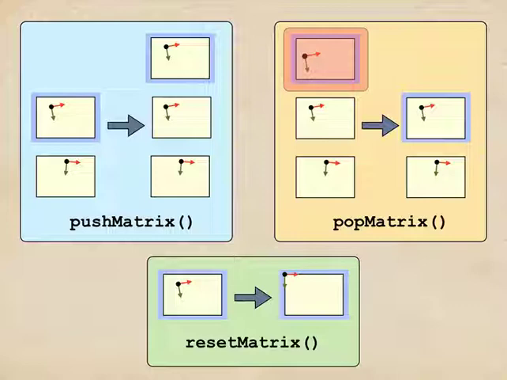So remember, if you're looking at a piece of processing code, every time you see a call to pop matrix, you know somewhere earlier in the program there was a call to push matrix. This might seem like a kind of a weird way to set and restore undo points, but almost every graphics language in the world does it this way because people have found over the years that managing a stack with push and pop is really a wonderful way of doing it. You only need to save the coordinate systems when you're somewhere that you want to save, and then you can use pop to return to them. Once you get used to this, it becomes totally second nature.